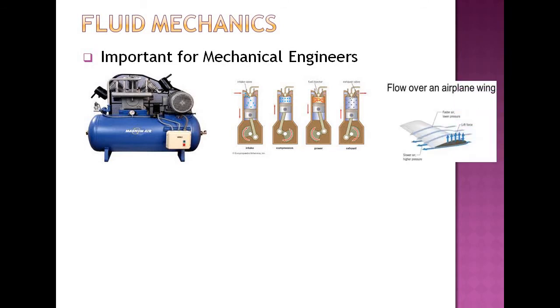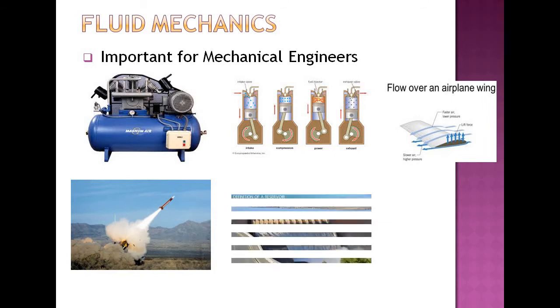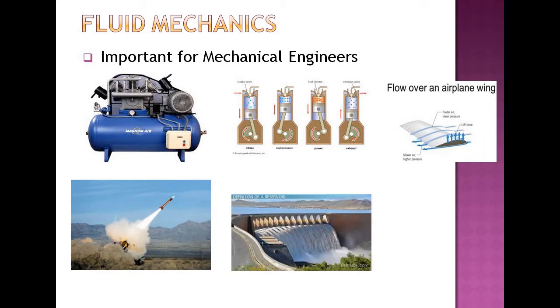This is flow over an airplane wing or an aerofoil section, when a flying object is moving through a highly viscous medium or compressible medium. Air is being blown over the aircraft wing, so you can find the application of fluid mechanics here as well. We will discuss all these things later. Then this is again the launching of space vehicles. Then this is a reservoir.